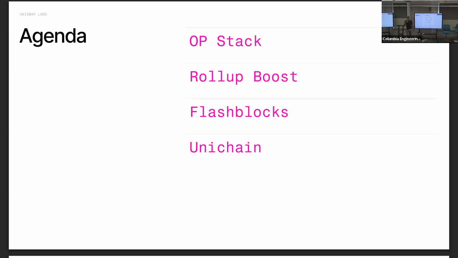Cool. Those are flash blocks. They're very exciting. Rolled out on Unichain, they're rolled out on Base, probably coming to more networks soon. And the last comment is they're kind of out of protocol, which is very nice for being able to experiment with them and develop them. In the future, I'd like to bring them in protocol, but that requires a lot more work, which is why we develop them out of protocol first and validate that people like them.